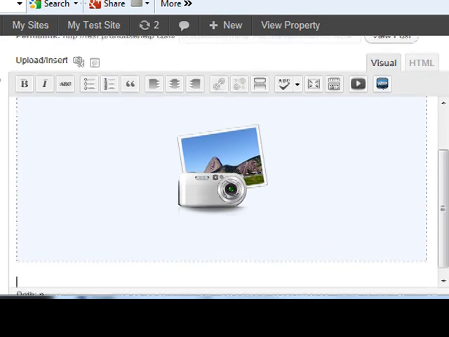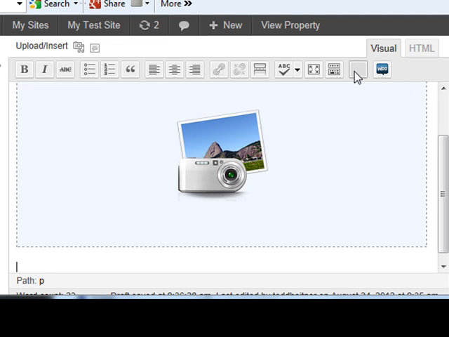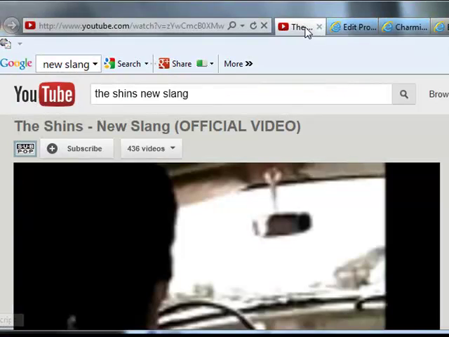And then if you notice up here in the toolbar, there's a little button to insert a YouTube video. So I'm going to click that. You see that just puts in a little piece of code here. And in between where it says YouTube, you can see right here, this is where I need to put my link to my YouTube video. So I'm just going to go over to YouTube, and I have a video pulled up here.